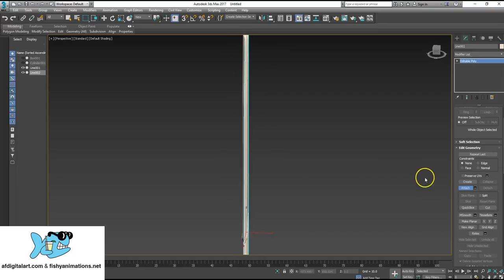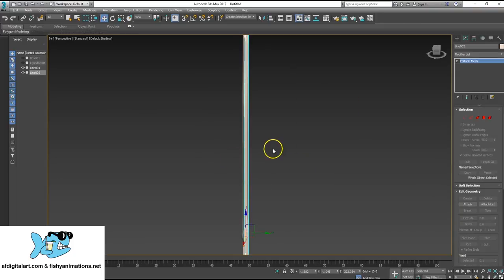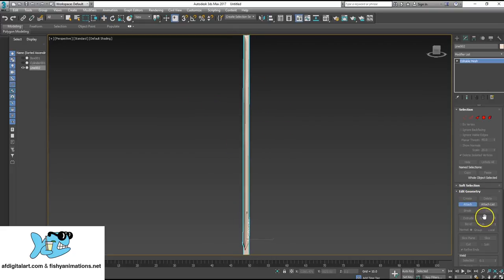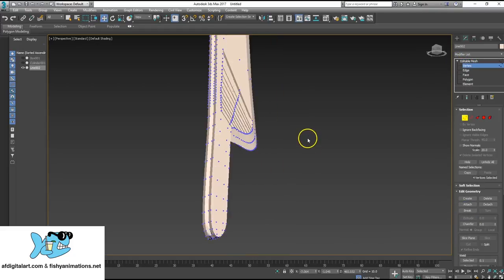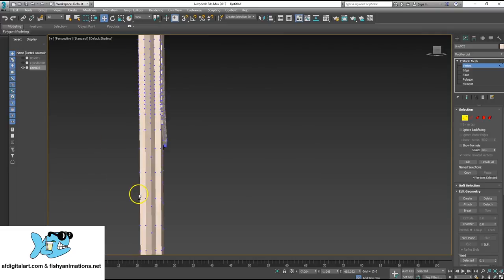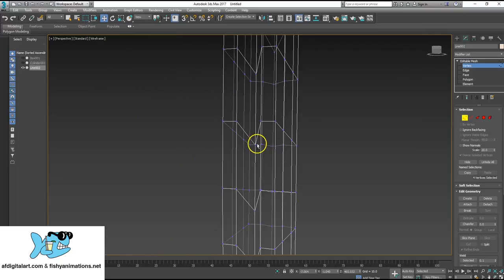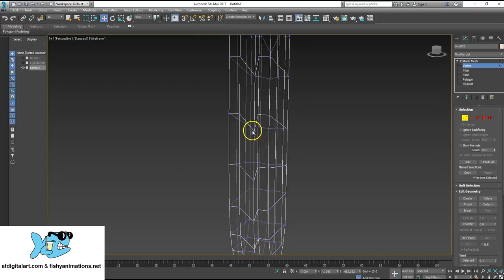Okay? Again, if I want to do it under Editable Mesh, I can right-click, convert to Editable Mesh, have it selected, go to Attach, and click on the other, and then they're together. They're as one object. So I can deactivate Attach, go into Vertex mode, and now I'm going to collapse all the meeting vertices. So I can go wireframe to help me. This you have to be a little bit more careful with because you don't want to select vertices that are on the other side of the object. So I'm going to select, like, let's say these two matching. And I know those are matching vertices right there.